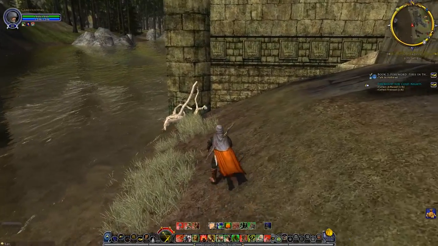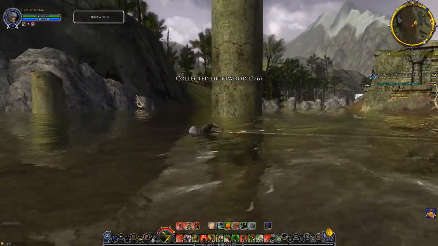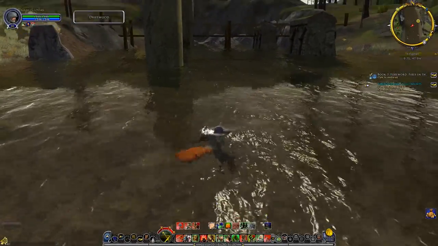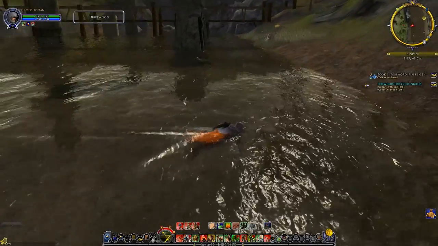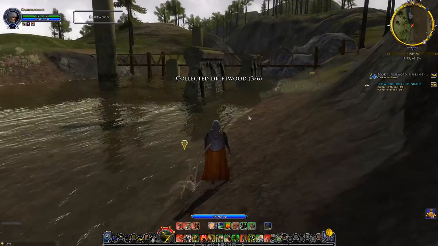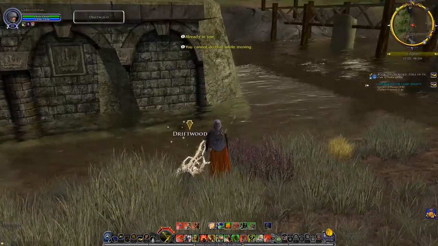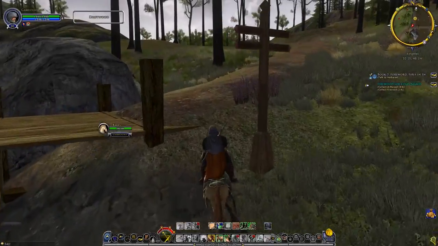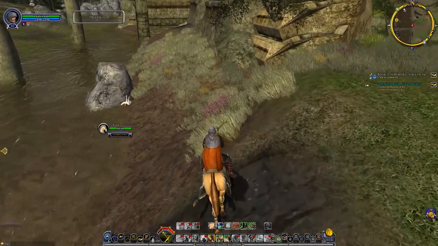Aha. More driftwood over there. Go for a swim. Doesn't that water look nice? All the shadows and everything on it. Reflections. Three is six. Yep. It's one behind, tucked behind that rock there.